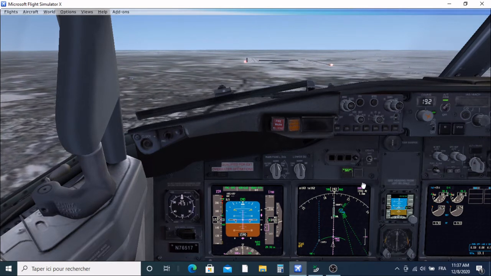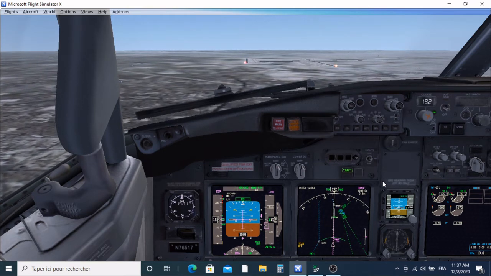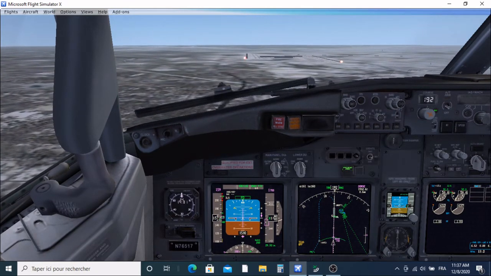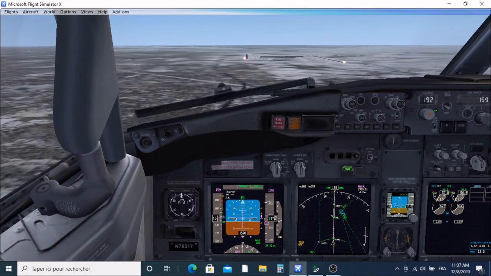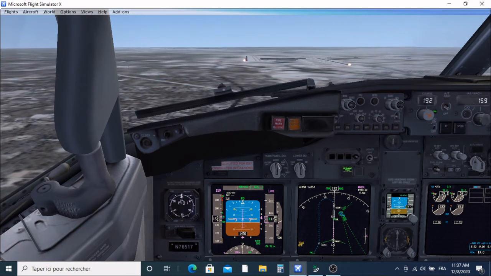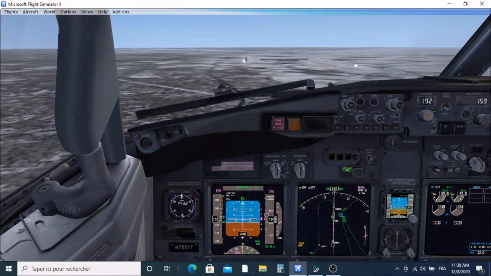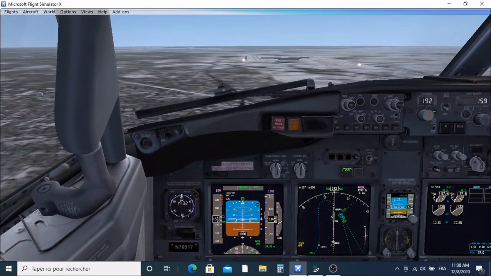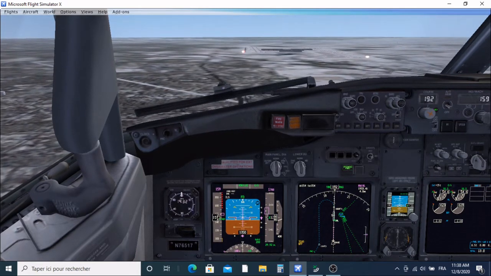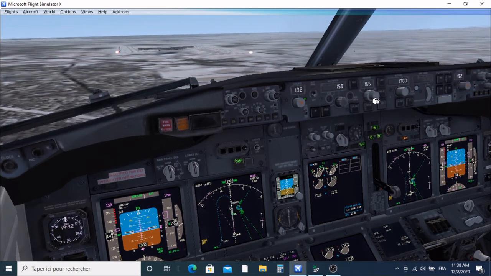Okay, we'll disengage the autopilot and auto thrust. Okay, and flap 30. And I know that 191.